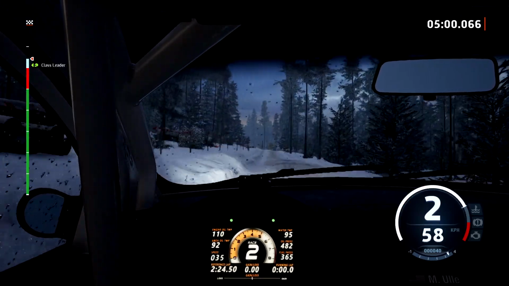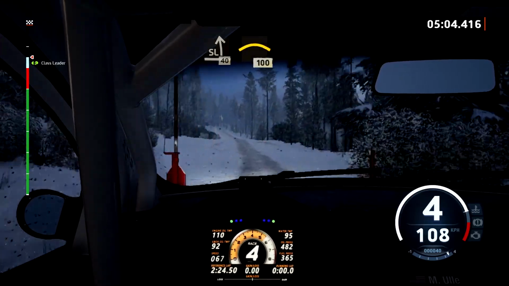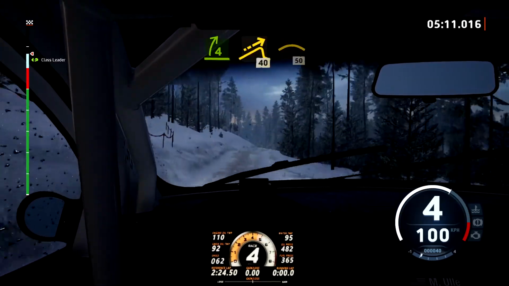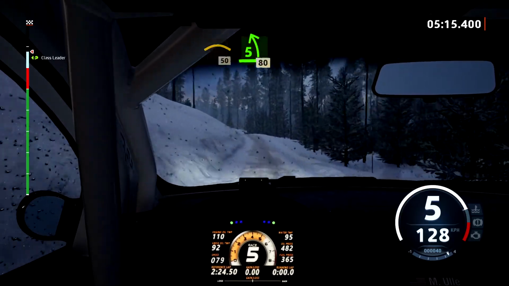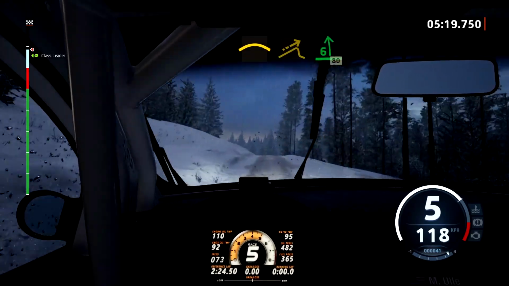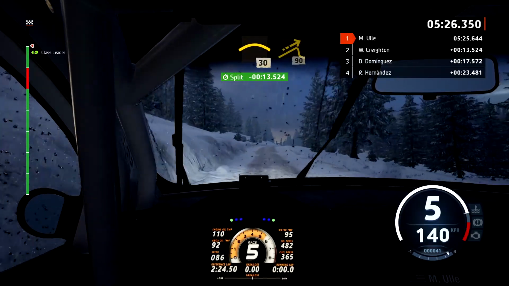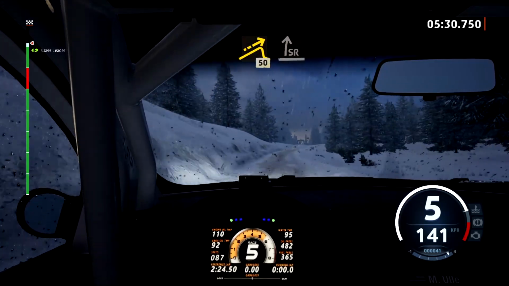Kinda like how the weather changed, though, because I think it wasn't supposed to do any sort of precipitation during the stage. I think it was supposed to be sunny, or cloudy, I don't remember. That means they are improving the weather engine. That's nice. That's one thing I love about WRC compared to Dirt Rally, is that the weather can change mid-stage. You could be set up completely for dry tarmac and then, three or four sectors into the stage, bam, screws you. We're raining now.